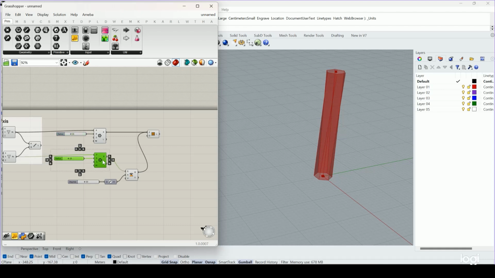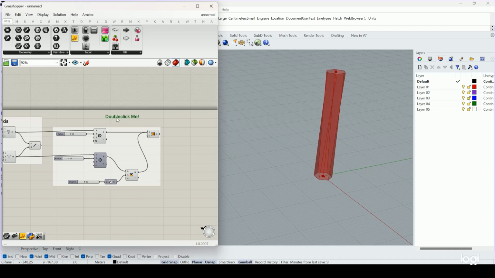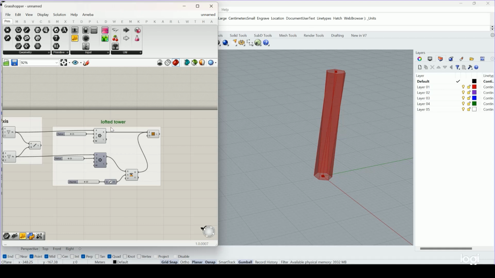You can either group these as base profiles and then lofted or rotated tower, or I can group them as one piece and then bring scribble again. This time I say this is my lofted tower, and I add this to the group.